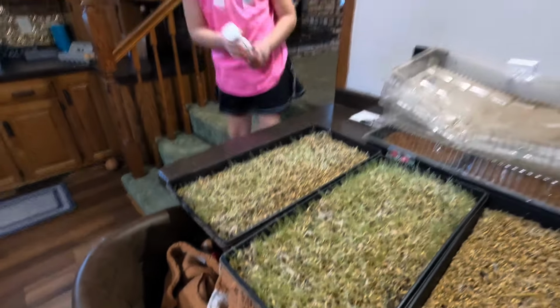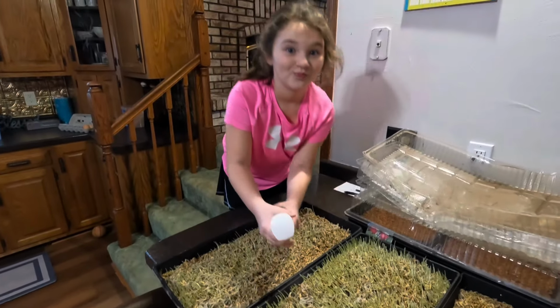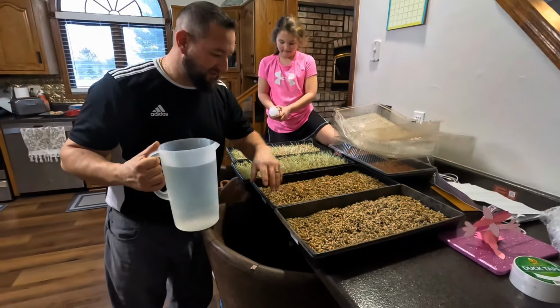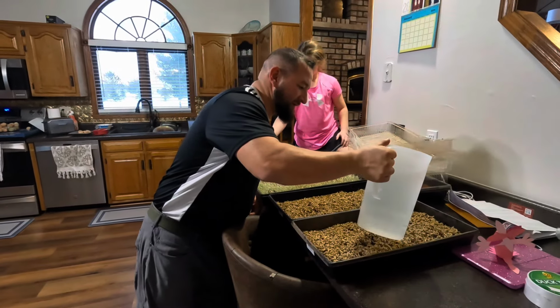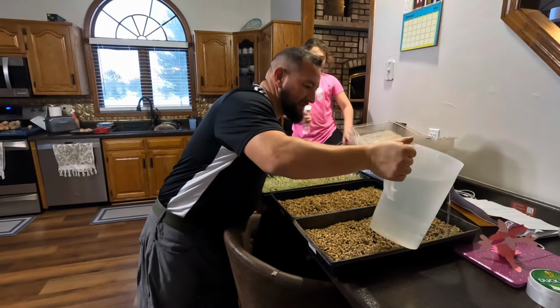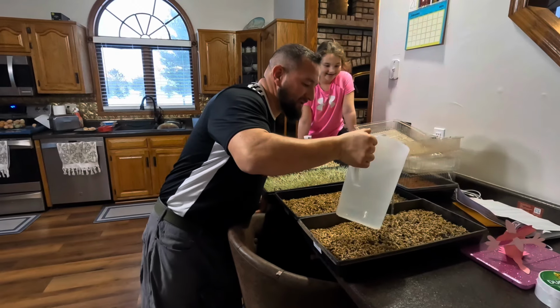Is that enough water? No, just get them all wet. You want that whole top there too, right? I'm hoping I didn't lose this one because they were pretty dry. So I'm hoping that as we get them nice and wet here, we can get this one back. That's a lot of water, Dad. Yeah, well, they're pretty dry.